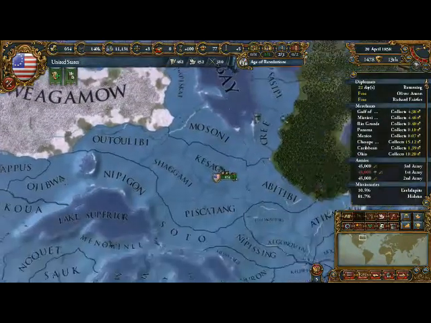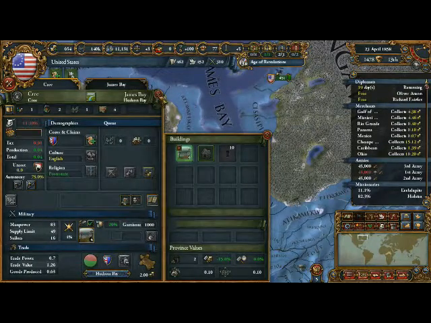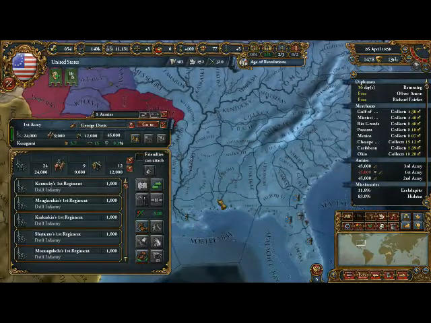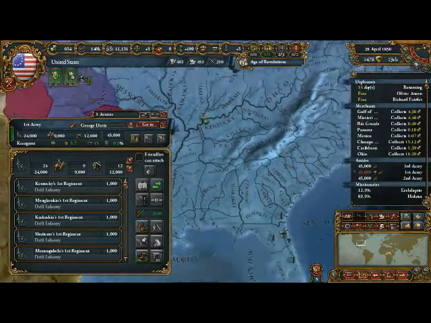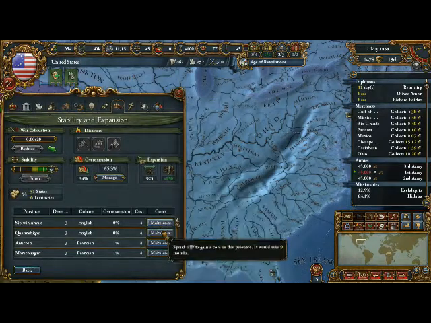Okie dokie. Well, the U.S. has just expanded. Korea, I'm going to keep as is for right now. You, I'm going to bring back. I'm going to bring you down here to Biloxi. And then I'm going to core everything.